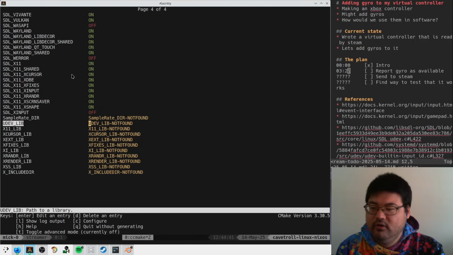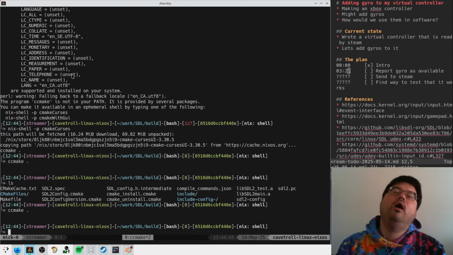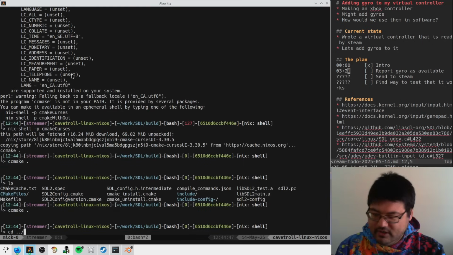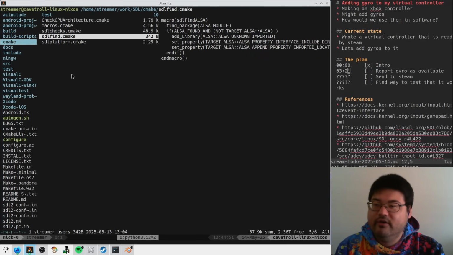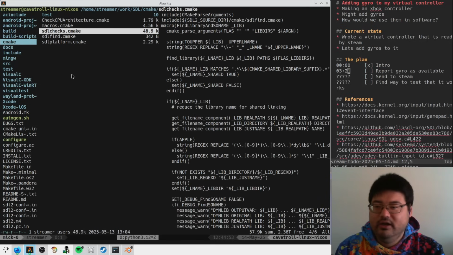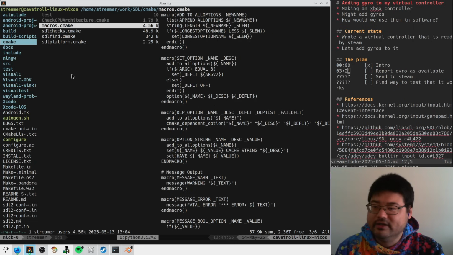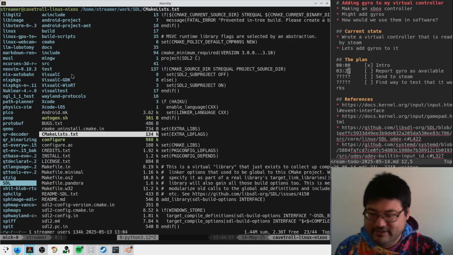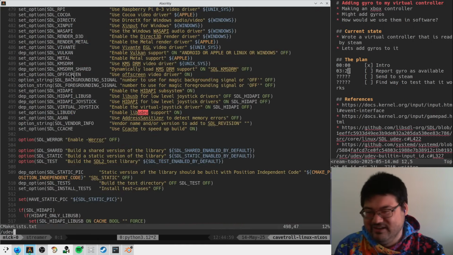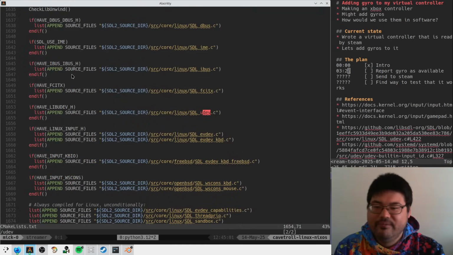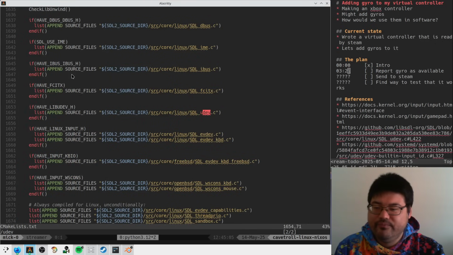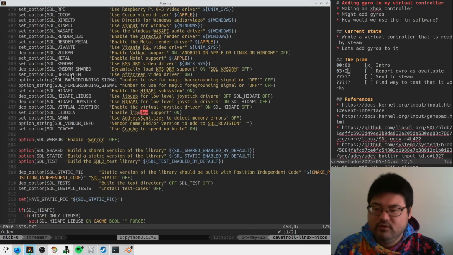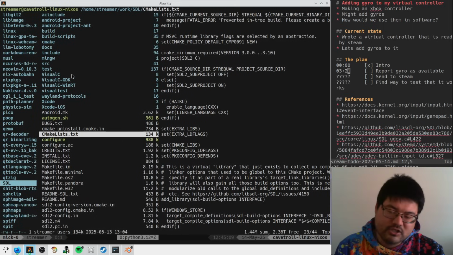udev. Yeah, he says udev lib is not found. Oh, I'm gonna lose my fucking mind. How the fuck did they find this shit? SDL find, SDL checks, CMake lists, udev. It must be like package config or some shit.